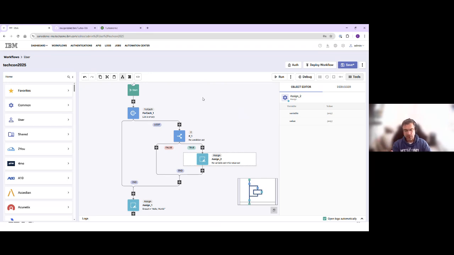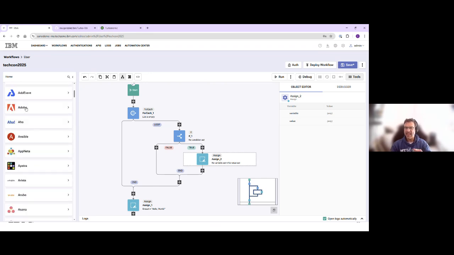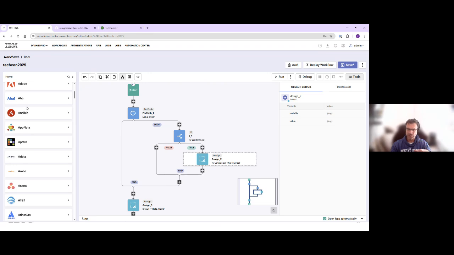Okay. Now, this is good, but this is the typical no-code, low-code platform that anywhere in the market you can find. Where is the real value? The real value is on the options that we have here on the left-hand side. And this is the integrations that we mentioned that we have out of the box. So, for example, imagine that you want to create a VM in one of the cloud providers. Imagine that you want to do AWS and you want to create a VM. Well, if you want to do it automatically, what we have to do is, first of all, see how you have to authenticate in AWS. You need to know which are the API endpoints. You need to know what is the body that you need to send. We're talking about days and days of research.